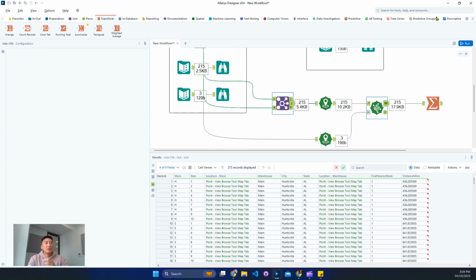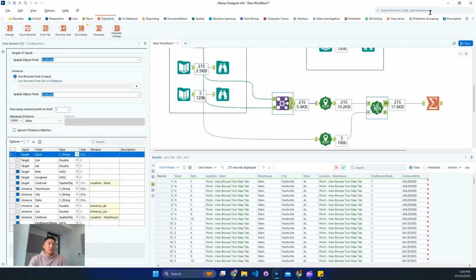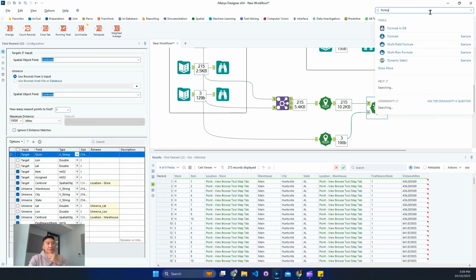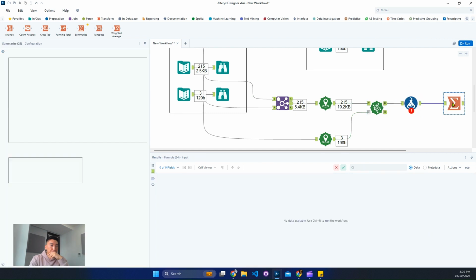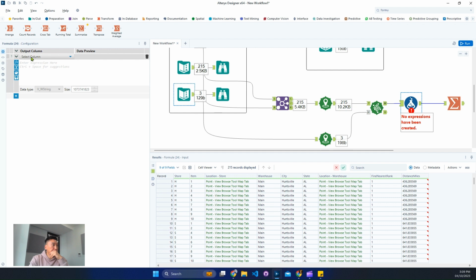That goes to here. We actually need to do a math formula. Let's call that total miles: assigned quantity times the miles, just the miles.